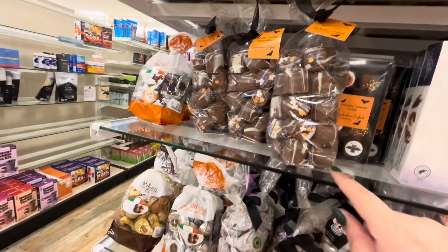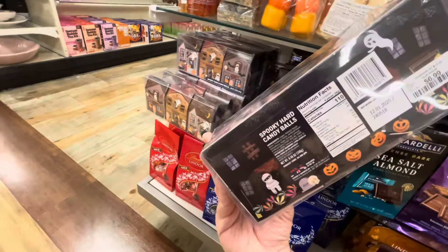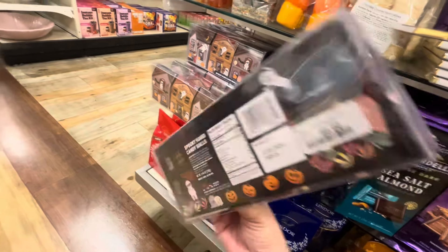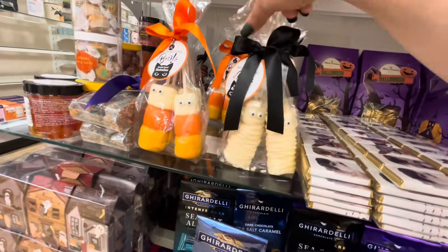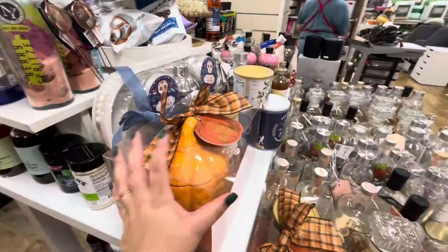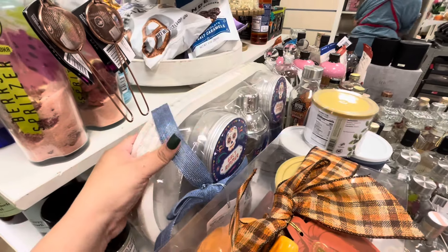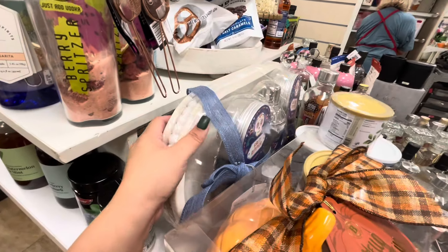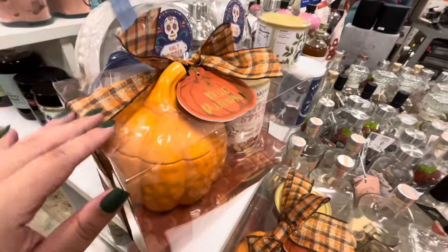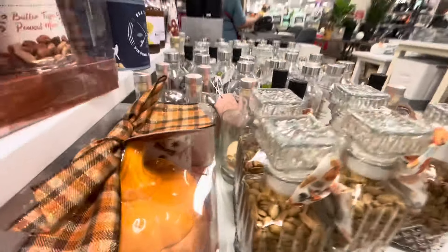Look at the dog ones, they're chocolates, $6. They have gold coins and some of these like the houses. They have chocolates. Oh no, they have spooky heart candy balls, $6.99 — you get six little houses, so fun. They also have the mummy ones — cute too, I really want to try those. Look here, they have some fancy — oh my gosh, this is a tequila Día de los Muertos set. It has some butter toffee peanut mix with a pumpkin canister, $25 for that set.